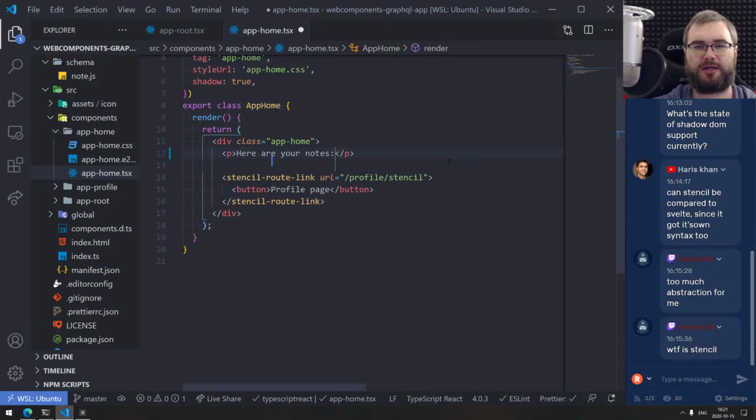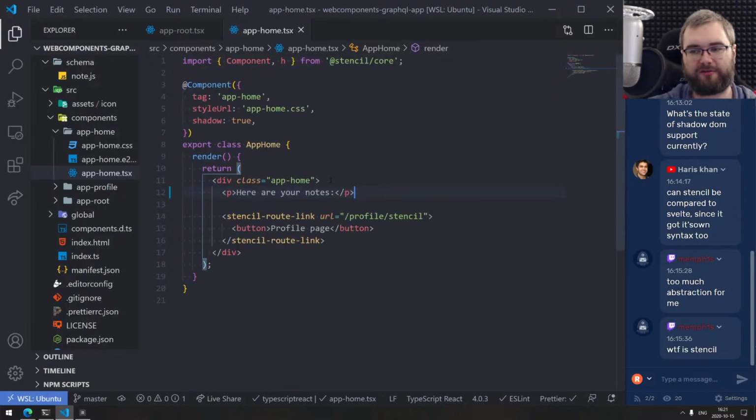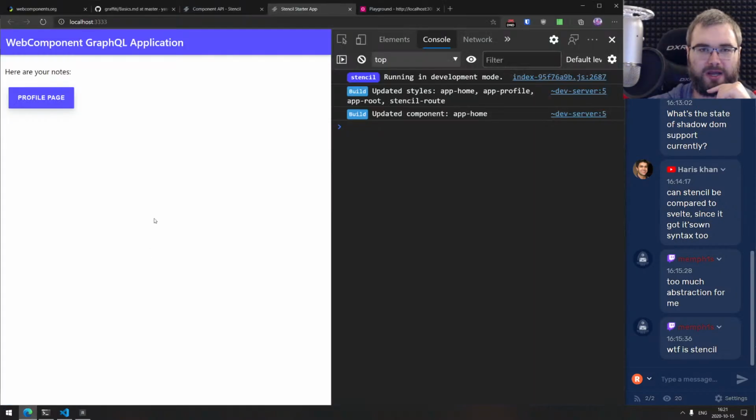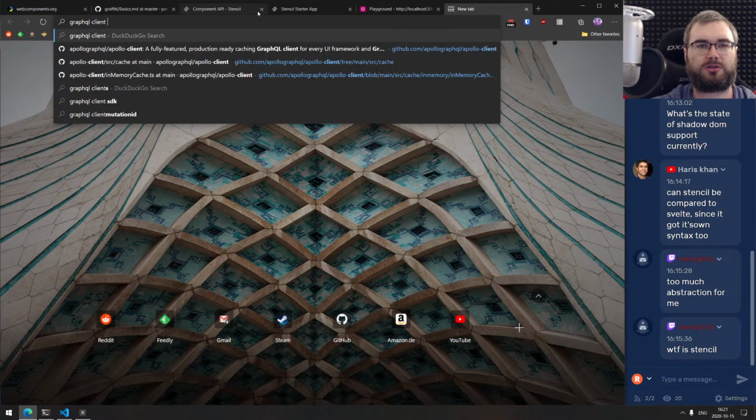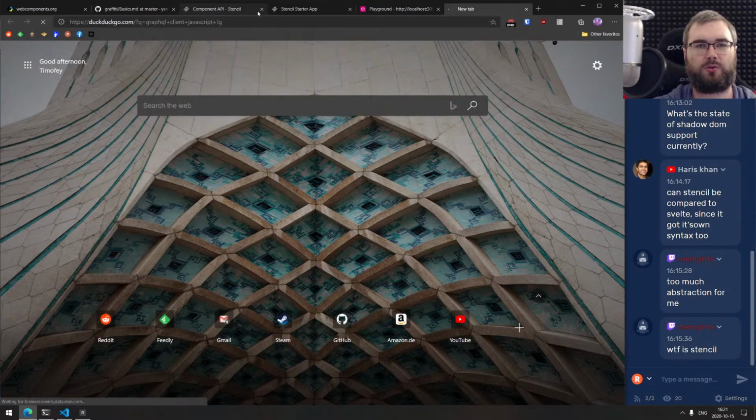So we got this thing, and then basically what we need is some GraphQL client, and we need to fetch those nodes from the backend and then render them in here. Since I know JSX rendering is going to be super easy, the only problem right now is GraphQL clients. Okay, GraphQL clients, JavaScript. So which ones do we have?